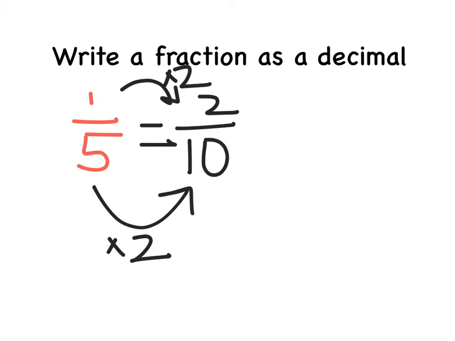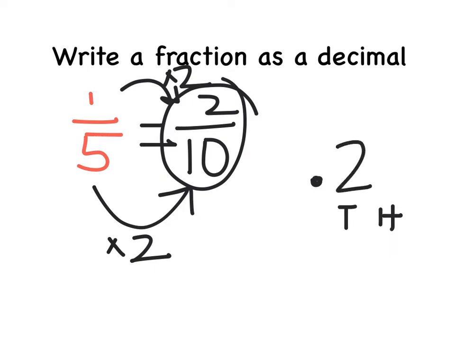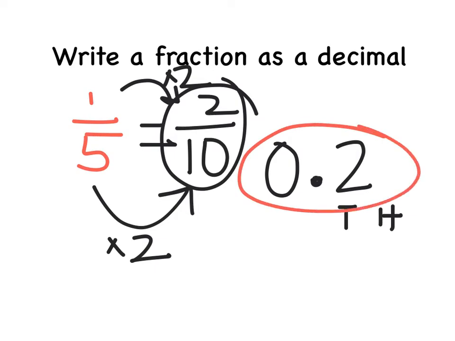So now when I read this fraction 2/10, you hear that word tenths, which means 2/10. I need a 2 in the tenths place value spot. So after my decimal point, we always have tenths, then hundredths, which means that the 2 needs to be right after my decimal point. So 0.2 would be the answer. I could also say 2 tenths, which is the exact same thing. So 1/5 and 0.2 are equivalent because 1/5 equals 2/10.